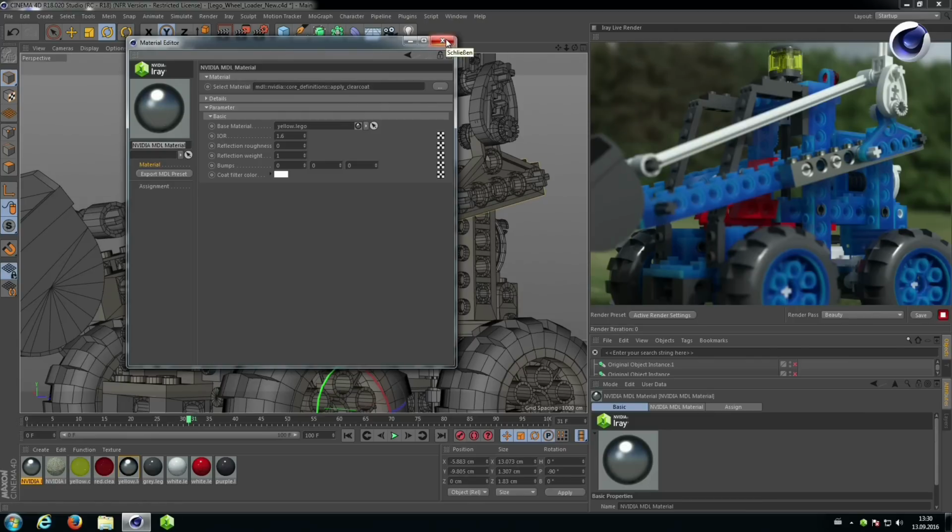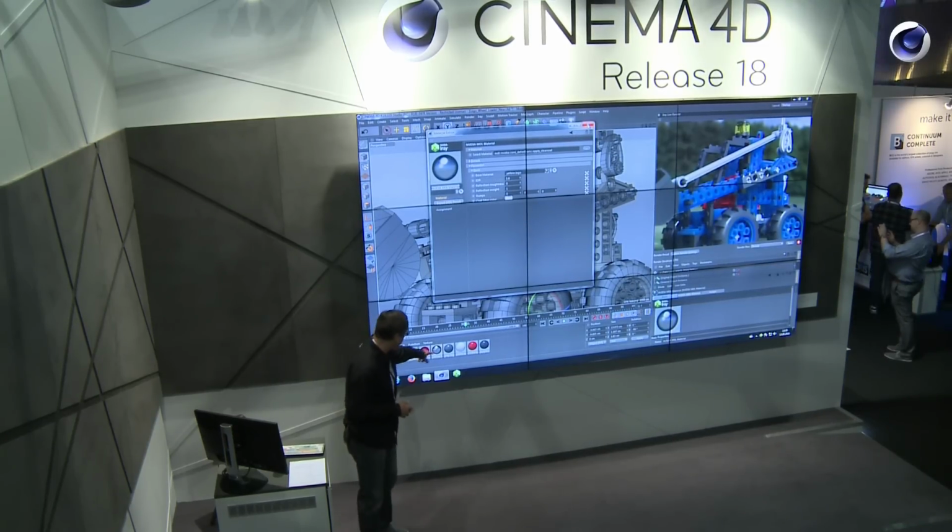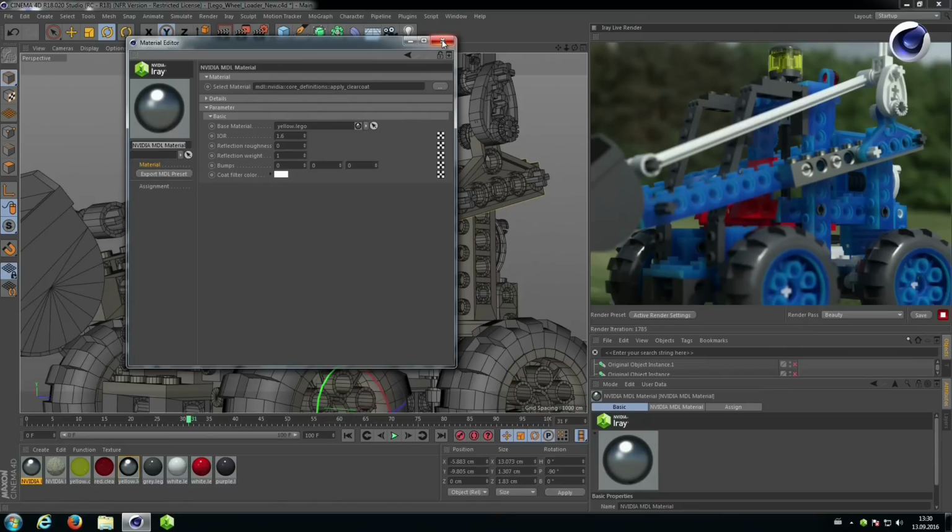And now I have basically a layered construction of these two layers within the Cinema system. It's not perfect, because you see two nodes. This is actually the layered version, and this is the base layer version of that. But at least you are able to do some kind of layering with the current approach.